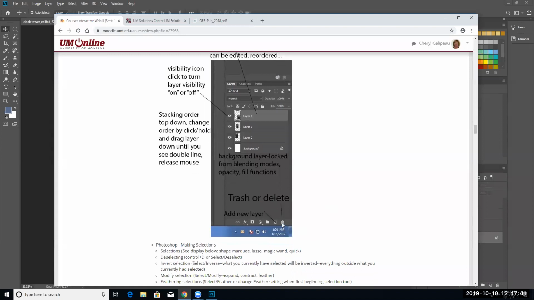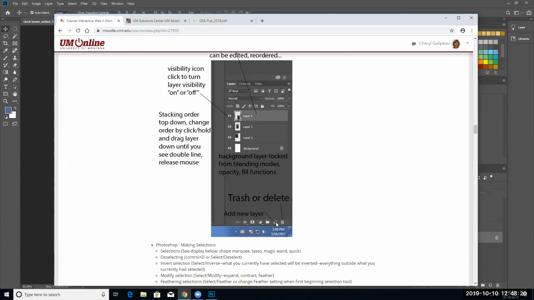By the way, the trash can, we used this the other day, but the trash can looks like a little garbage can. It's on the lower right side of the layers panel. You can either be on a layer and click it, or click and pull your layer down into the trash can. And then adding a new layer, most everything adds a new layer. So when we're going to type text today, when we copied and pasted the pumpkin in, or we copied and pasted the sunset in, it automatically added a new layer for us. But sometimes you might want to add a layer and fill it with the background color of red for whatever reason.